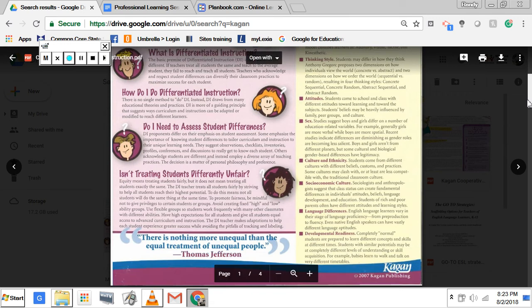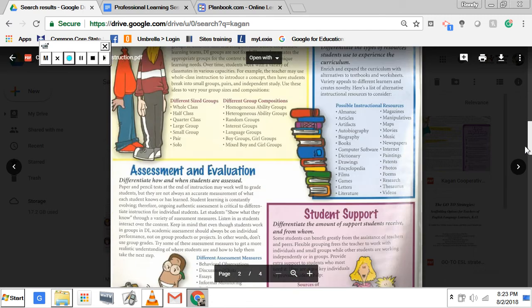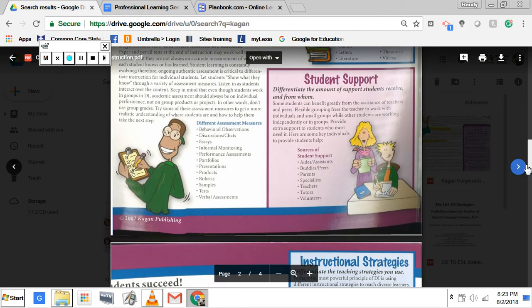Differentiating instruction, that's what we do best as ESOL teachers. We need to be differentiating everything that we do. I really like the rubrics more than anything, but not all kids get rubrics. Sometimes you need to have portfolios and go over the portfolio with them. There's no sense in keeping a portfolio of work that the students never look at.